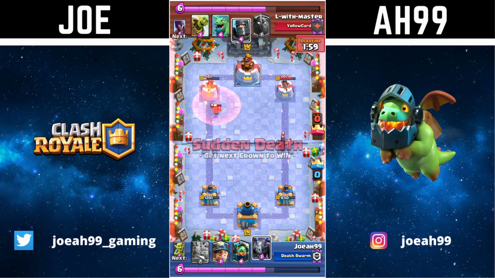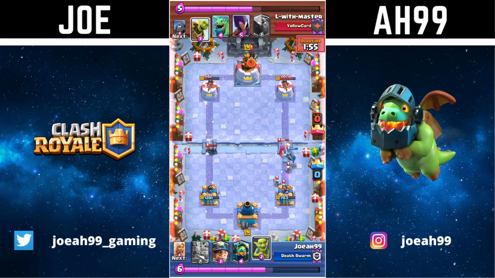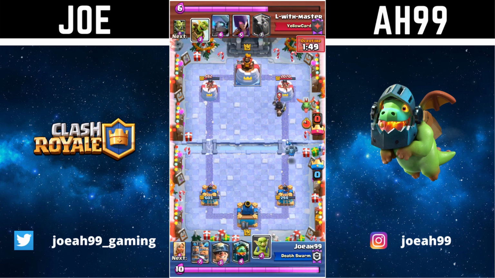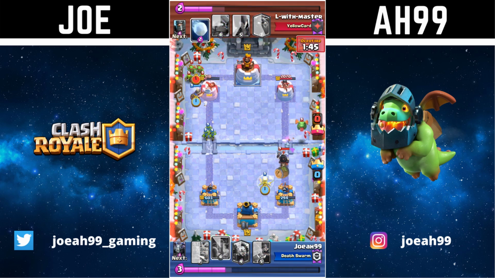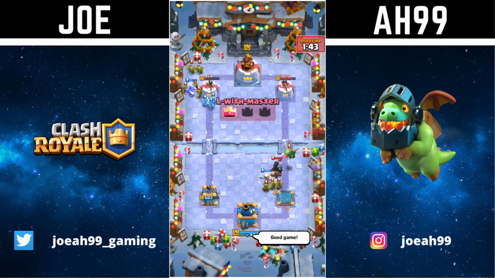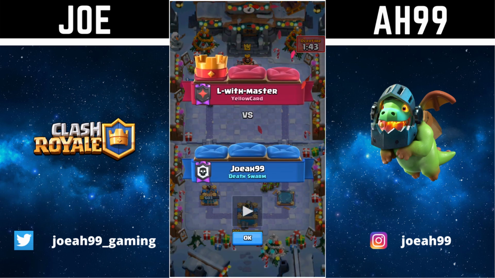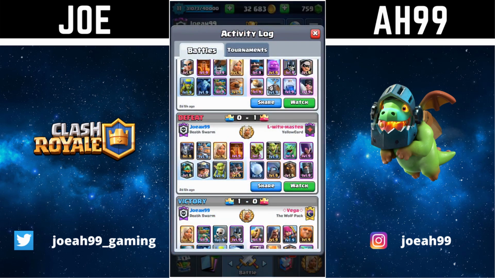But then right here, besides the Goblin Barrel, this is pretty much the main reason why we lost. That Mega Man is just kind of confused. It's not hitting anything it's supposed to be hitting. So, yeah, it's final push right here for him. It's overtime. We're just going aggressive. Desperation with Miner and Goblins. And yeah, he walks away with the win right there. And yeah, so now we're 9-1.